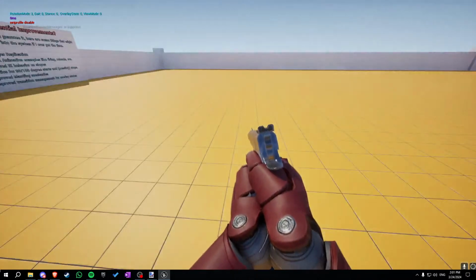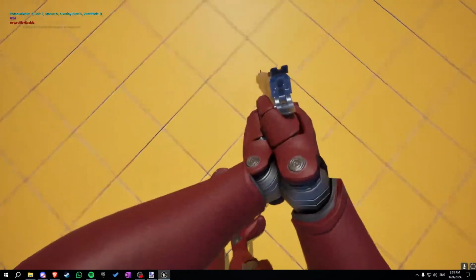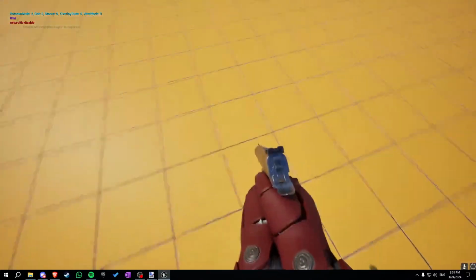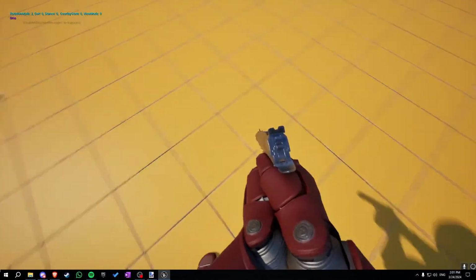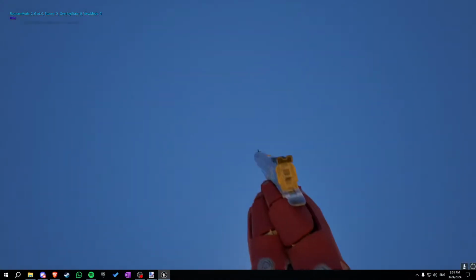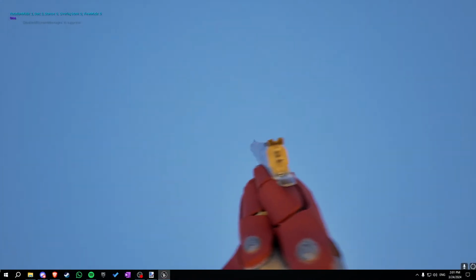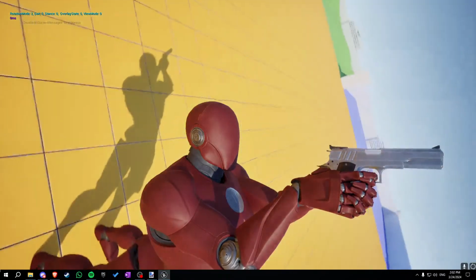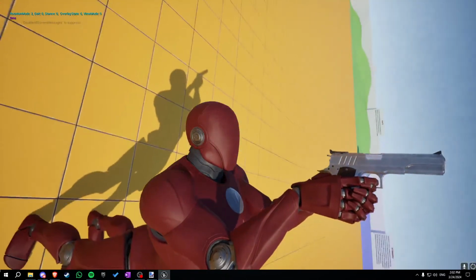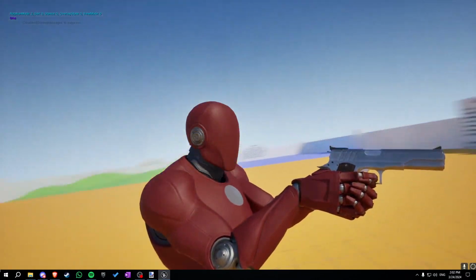Yeah, it looks way better than before. But one problem is still there. When I turn, it's flickering. But not that much. When here it's not flickering that much. But when I look up, then it's flickering. Yeah. How does it look when I look to the left or right?